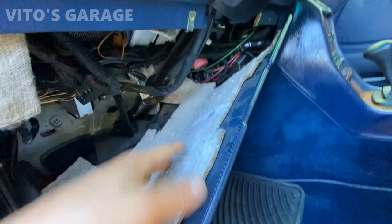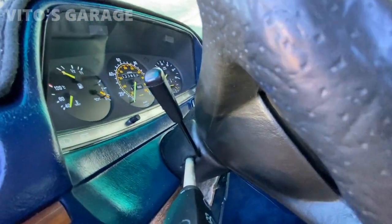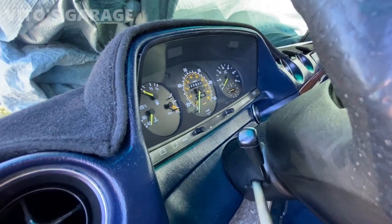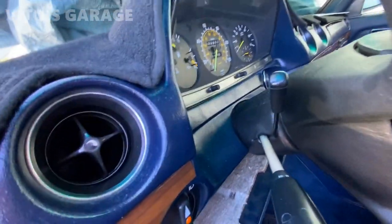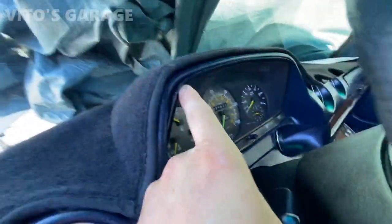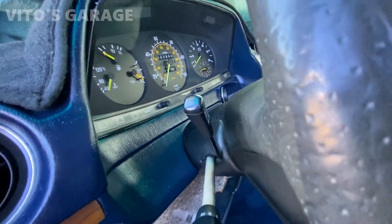All right, so now the cover is down. I can go ahead and push it from the back side. Battery's off. Yeah, so carefully push it out. Looks like whoever painted this dash cover didn't even take out the cluster. They painted the cluster. Okay.